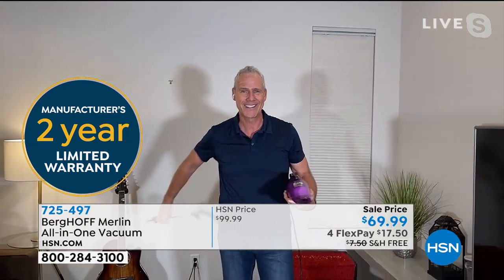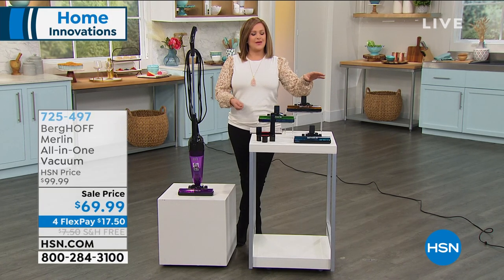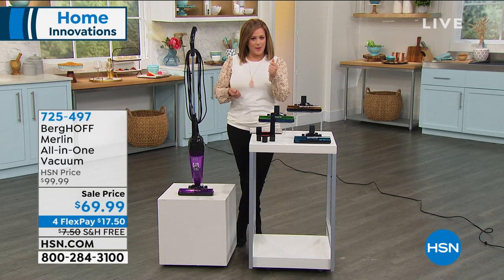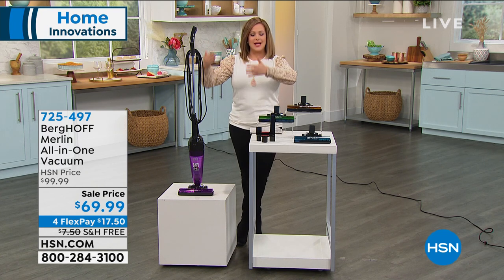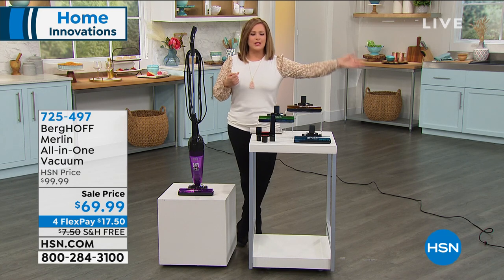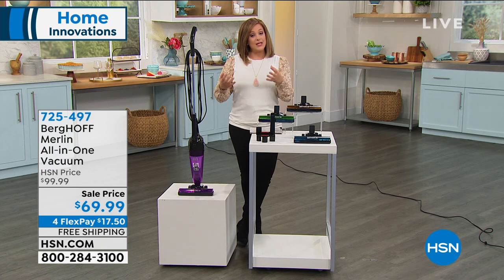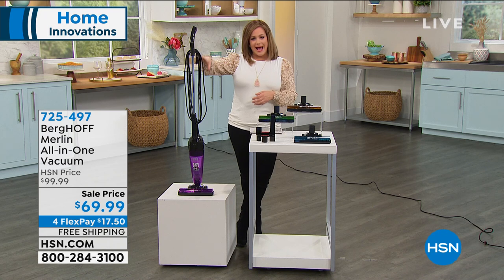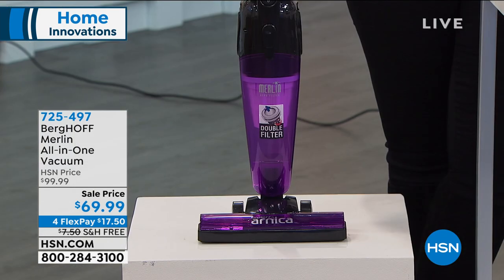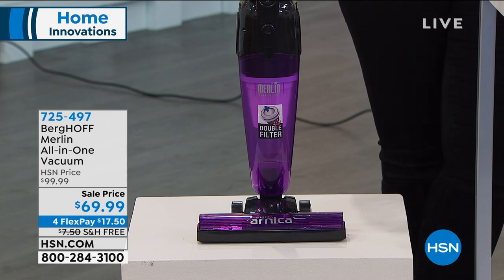And that's just it — the minute I turned it on I was like, they're not kidding, it does have the power. You can feel it from the moment you pop it on. But at the end of the day, we all want a lightweight design, a design that is stress-free and easy to use. Nobody wants to pull a clunky vacuum cleaner out from the garage or storage closet. You want something that's light, but we've all been let down by the power. This is a bagless design, it's an anti-allergen system, it is lightweight — that body is five pounds.